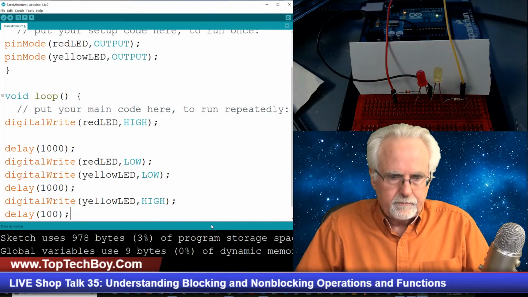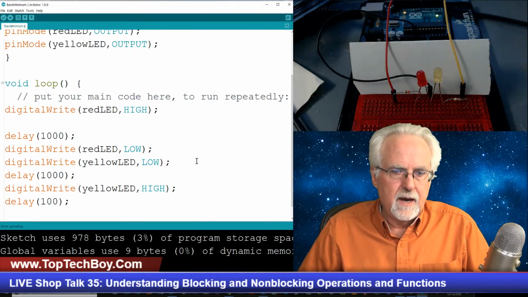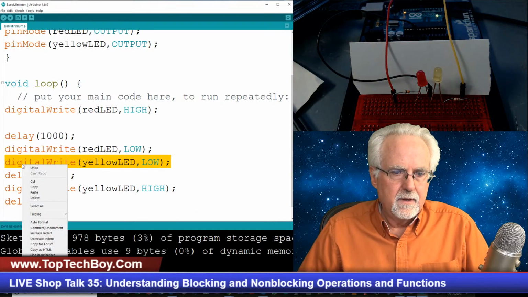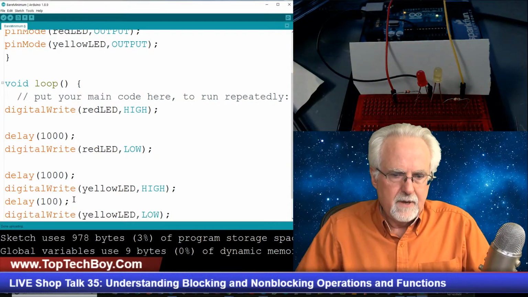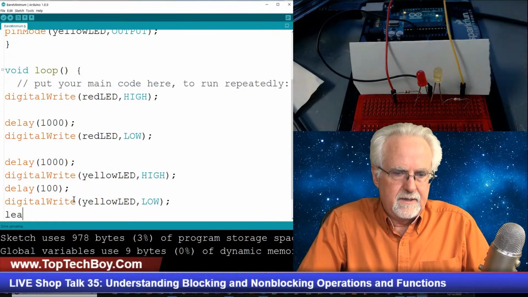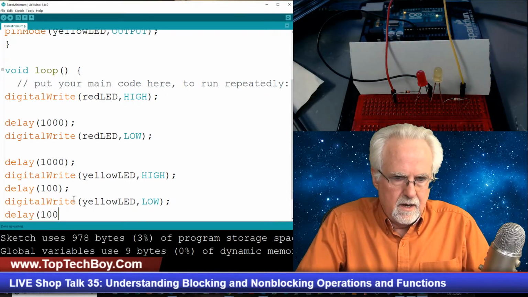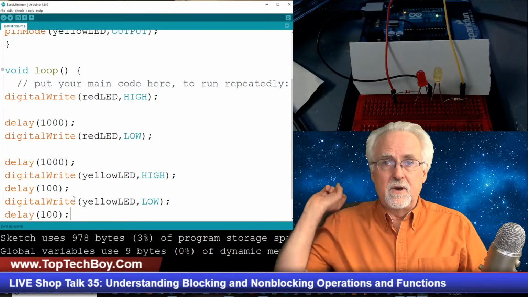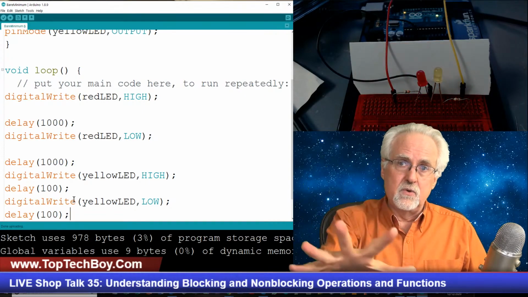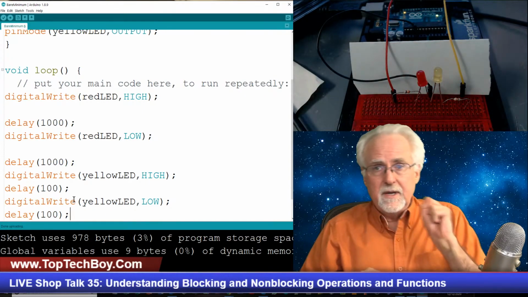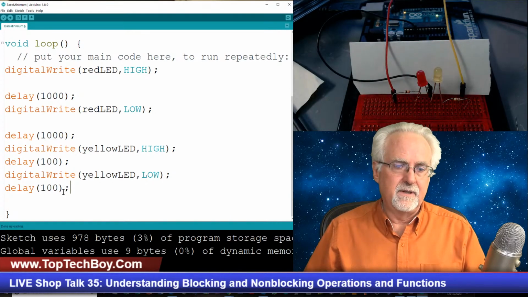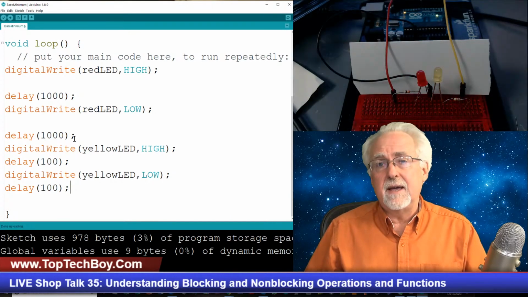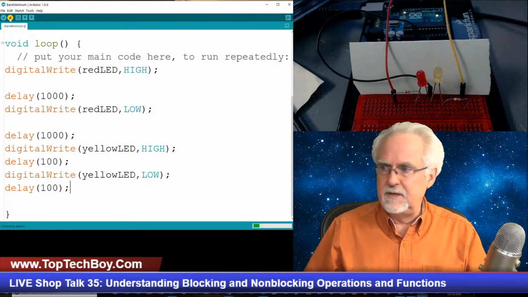All right, and then I will take this one and cut it, put it here, and say delay 100. So the red LED is going to be blinking slow and the yellow LED is going to be blinking fast, right? Because I have the delay of 100 on the yellow and 1,000 on the red. So let's see what happens.